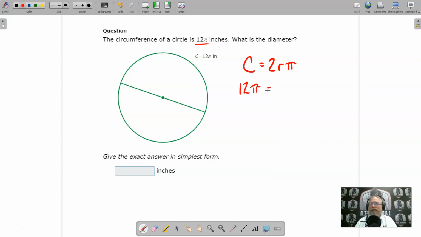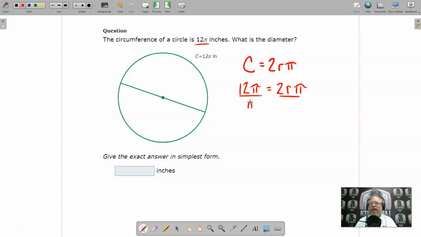Now, that seems really strange to students sometimes, to put something in over there where they're usually solving for. But we do have an unknown. 2 is part of the equation, all right? So 2 is always there. And radius is what we don't know, correct? So let's put in what we know, 12 pi and 2r pi. There we go. Now, let's go ahead and divide both sides by pi.